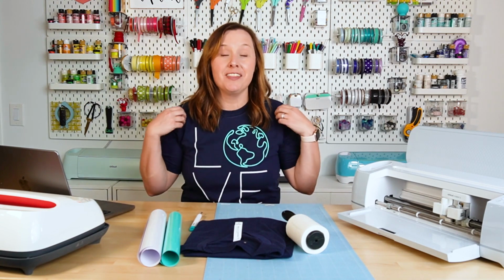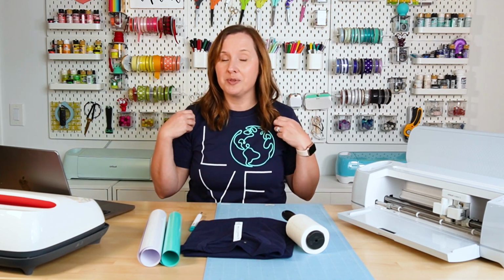Today I want to share these amazing new tees from Bella Canvas. These are their Eco Max tees and they are 100% recycled and perfect for your crafting. I obviously love to craft, but one of the things I don't like about crafting is how much waste it produces. So in today's video, I'm going to be sharing all about these wonderful recycled tees and also give you some eco-friendly crafting tips so that you can be a little bit better to Mother Earth while you're crafting.